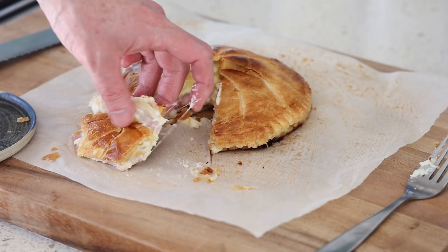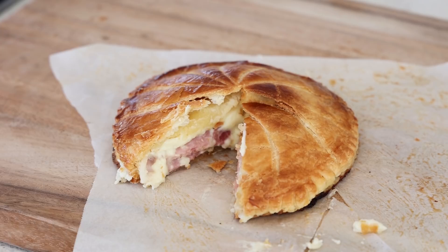Look at those strings of cheese — it's stringy as well! I'm really lost for words. First off, that puff pastry — look at the results you're getting. You can use that same technique with the dough to fill it with anything you want: meat, fillet of meat, pigeon, minced meat, vegetables, mushrooms — mix with anything and you're going to get something as delicious as this. This is the basic of basic recipes when it comes to this kind of thing in French cooking.